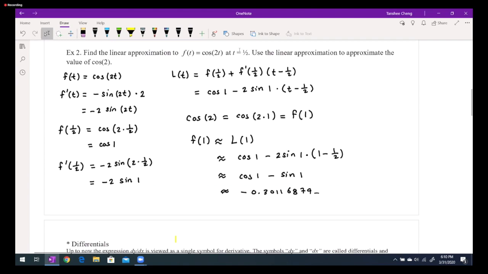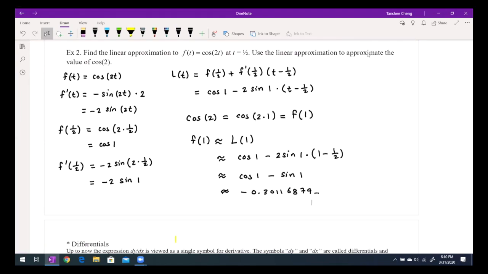formulated around t equal to half, and then we are evaluating at t equal to 1, so it's about 0.5 away. Right? It's not that far, it's not that close, so there will be some error that we're going to have. And another thing I want to point out is when you are computing this trigonometry function, make sure you are in radian mode, right? Because these are not degrees, otherwise you're going to mess up. So are there any questions before I move into the next topic?